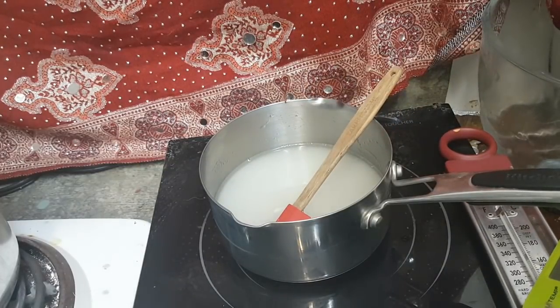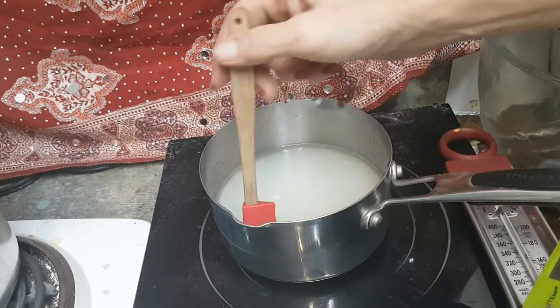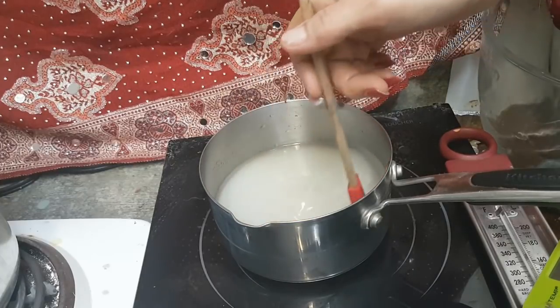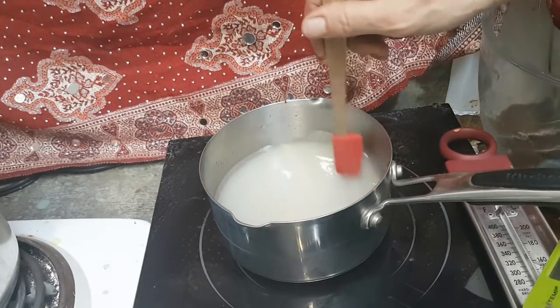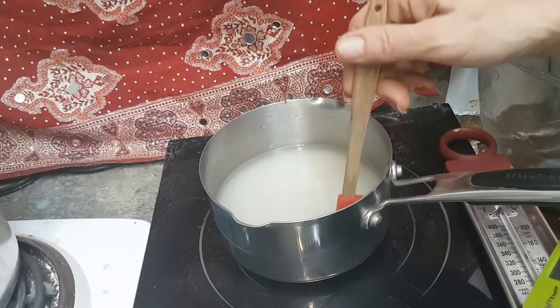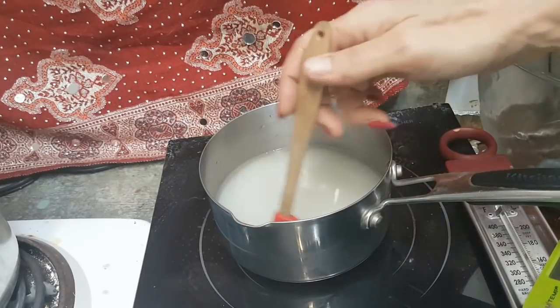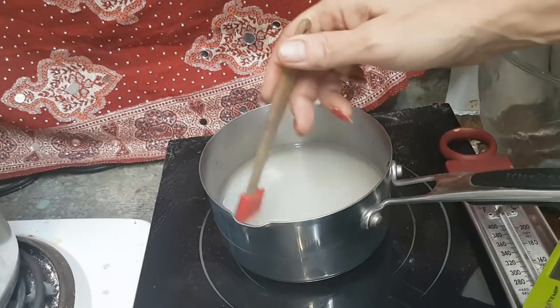And we're going to turn the heat on to medium-high. And you're going to stir the syrup until it begins to boil. So as soon as it starts to boil, then you are going to stop stirring. That's when we add the candy thermometer and we don't stir it again.